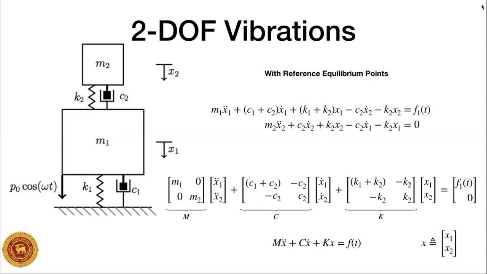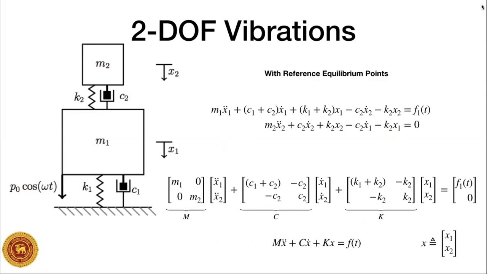So what we see is, if you have a system that can be, as a first approximation, considered to be two masses coupled to each other through springs and dampers, apply Newton's equations to arrive at a coupled set of second order differential equations, and we see that those coupled differential equations can be written down as a matrix second order differential equation.